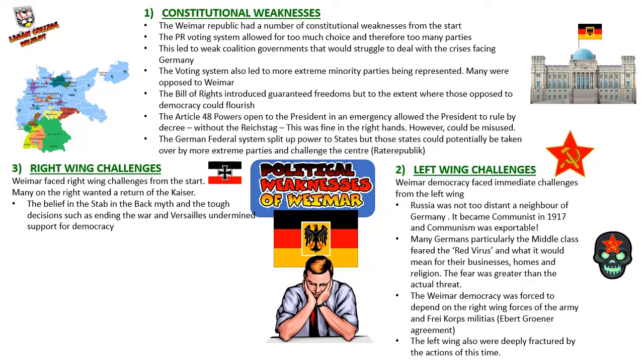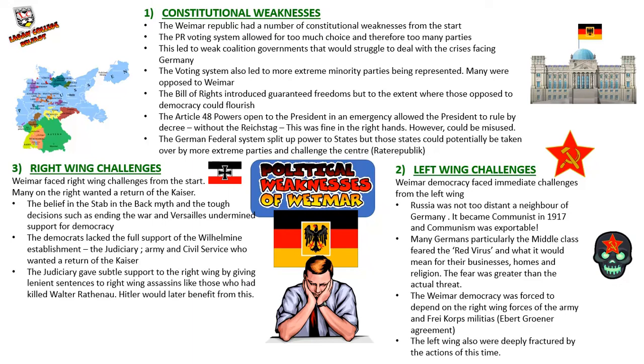Weimar democracy was immediately made to make very tough decisions, the decision to end the war, the decision to sign the Versailles Treaty. The generals at the end of the war knew this, and they didn't believe in democracy themselves, and they knew that the new democracy would be undermined from the very beginning. So it was. The Democrats lacked full support of what we call the Wilhelmine establishment as well. That's the judiciary, the army, and the civil service. They wanted to return to the Kaiser as well, and subtly they worked against democracy in many ways.